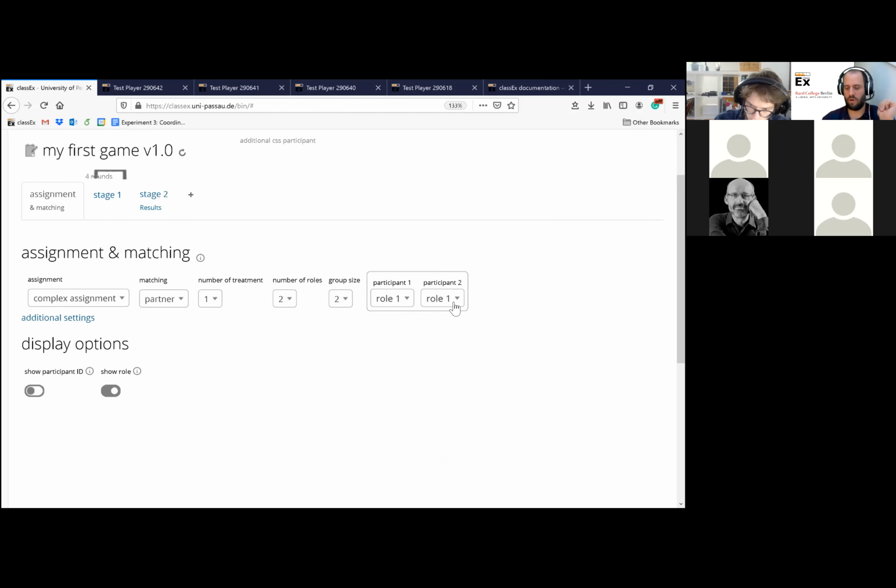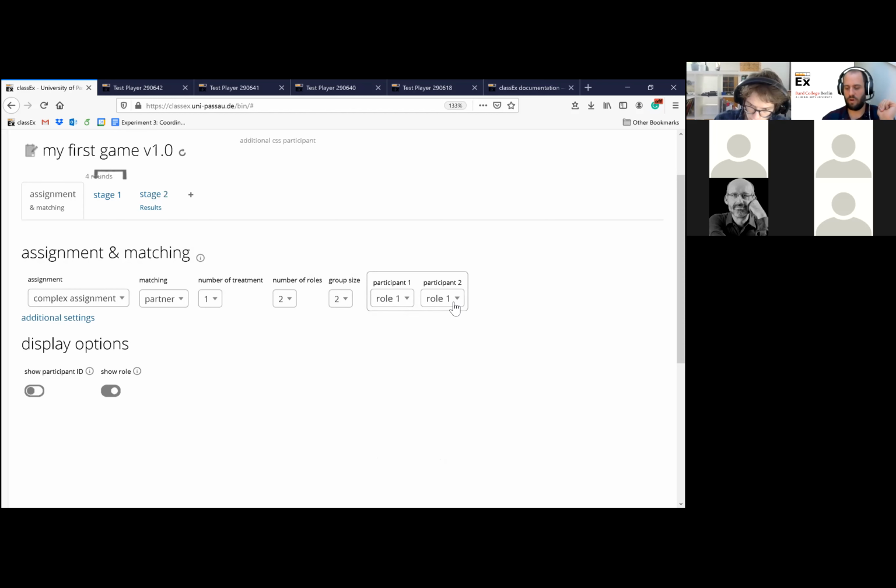Okay, now you have these roles. So if you do this, this is already all the thing that you have to do for the matching. So now people are assigned on the fly, red and green, player 1 and player 2. We can also see this if we go again to the game mode. I restart the game. I start again. I look here and you see now, okay, there's green players and there's red players, half and half.